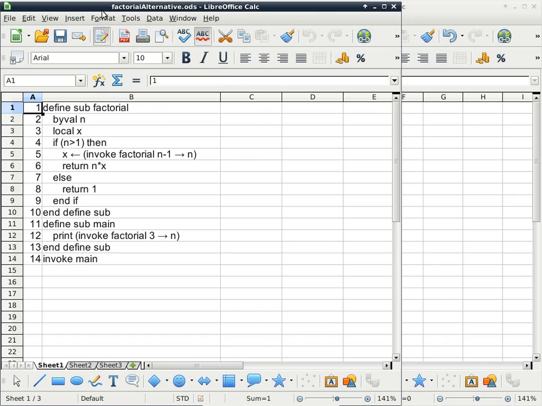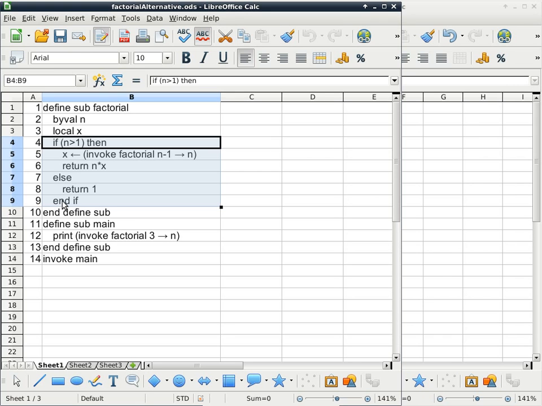Now, to determine whether you have global variables or not from pseudocode like this, or from any scripting language like Perl and PHP, what you have to do is look at the names that are referred to in the subroutine particularly, and then see if all the names are accounted for as local variables or parameters. So when you look at this particular subroutine, and this is really the main part of the subroutine, the names that are referred to include n, but we know what n is. It is a by-val parameter.